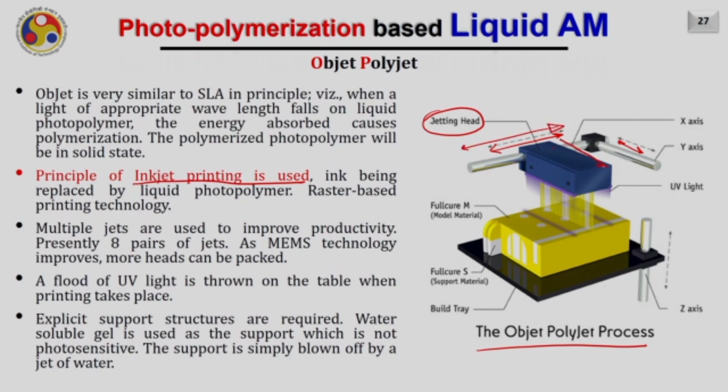As there is a finite length of the head, A mm, and it is moving back and forth in the x direction, then in a single go it will be able to cure or inject the material in this range. But if the part is larger, for example your part is this much large, then of course this whole thing will index to the next position and then again spread the material. And if it is larger than that, it will again index to the next position and then spread the material.